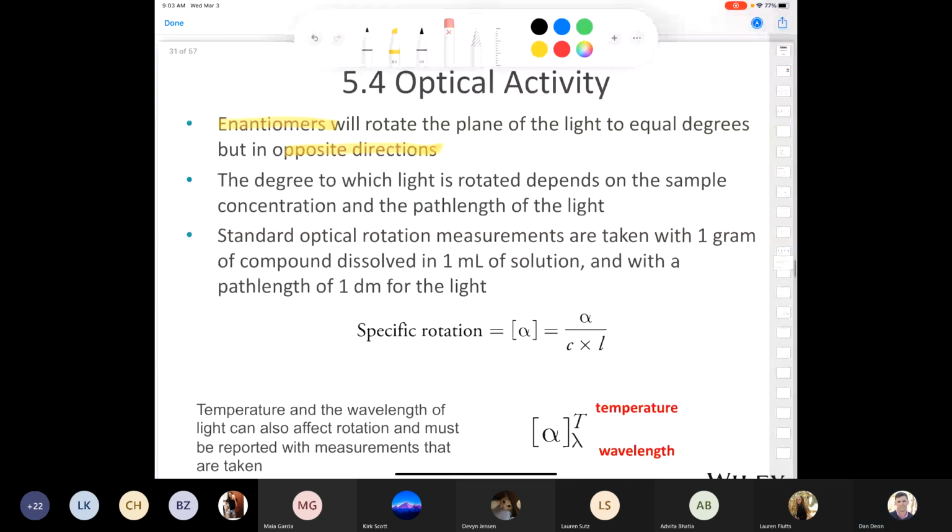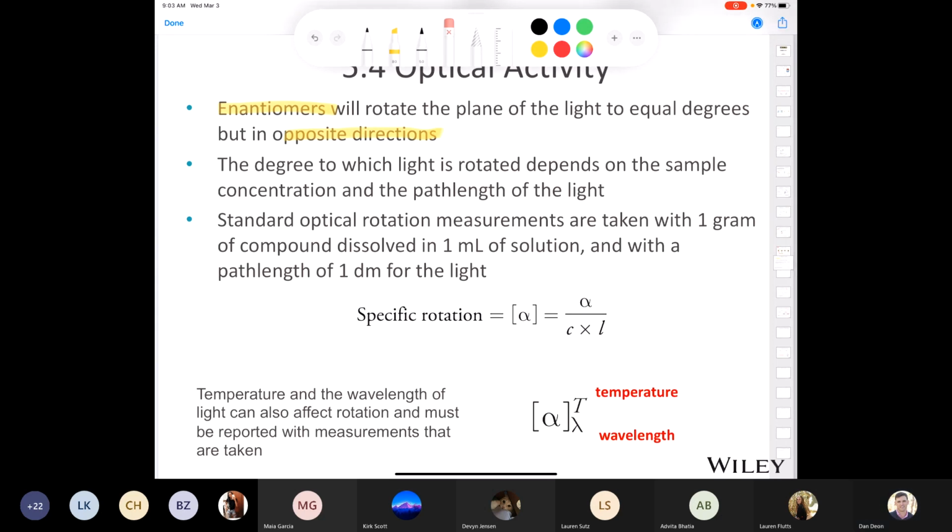So let me give an example of a very simple question that's shown up on the ACS final, okay? The national standard for this class is they'll give you two enantiomers. They'll say, this enantiomer rotated plane polarized light positive 19.3 degrees. The other enantiomer will rotate plane polarized light, and they give you a bunch of answers, and one of them is negative 19.3 degrees. That's all it is. Nothing more than that. Enantiomers rotate plane polarized light in opposite directions.